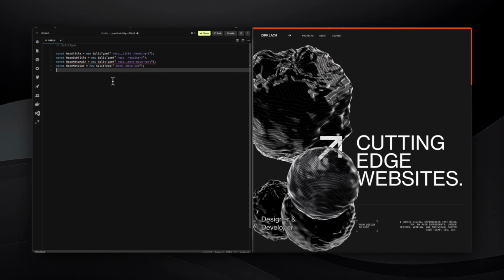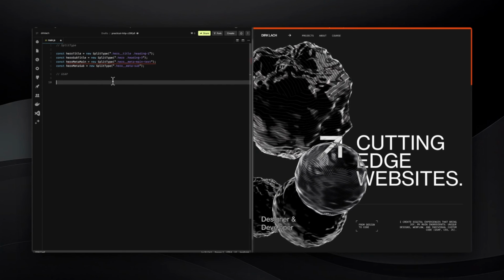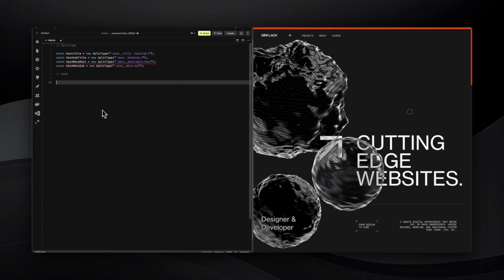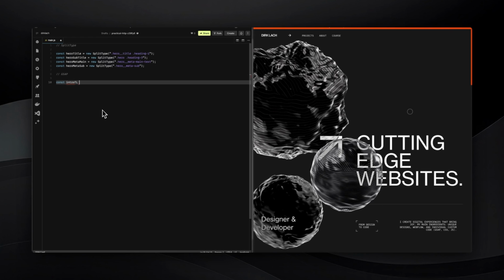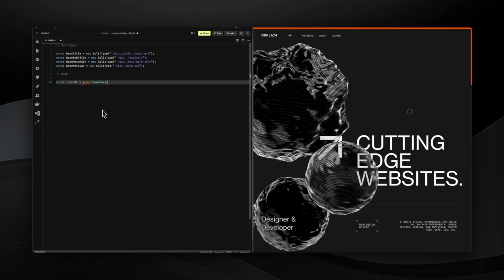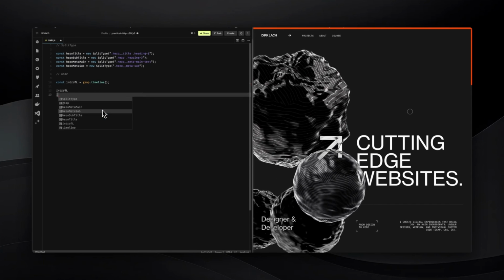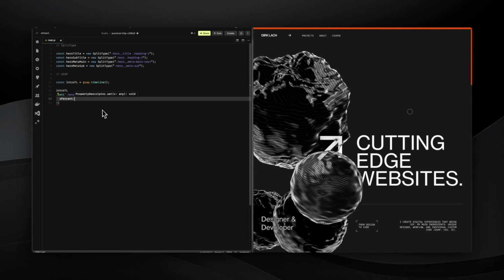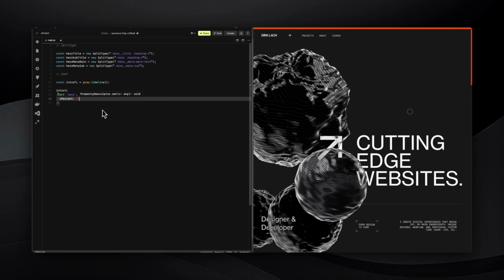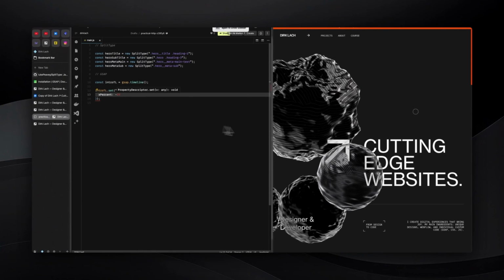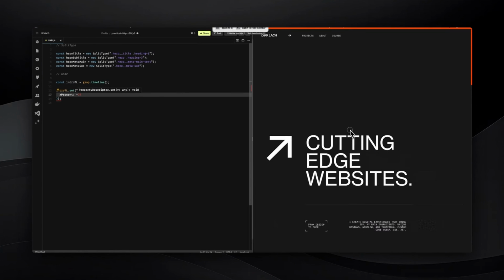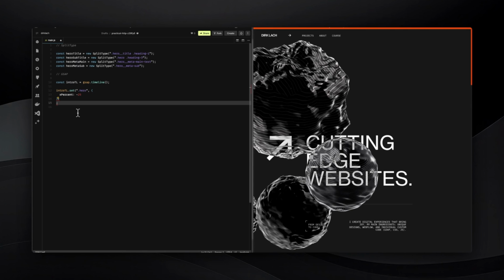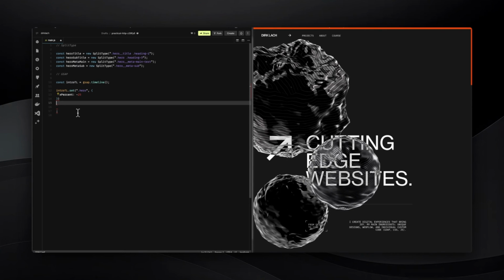And now let's start with our GSAP code. So just create a new GSAP timeline here. So let's say const intro tl gsap.timeline, and then go into this timeline, and let's say we want to set our hero position to -25% on the x-axis, and let's refresh this, and you see it moved to the left. So this works well. And now let's add our animations.